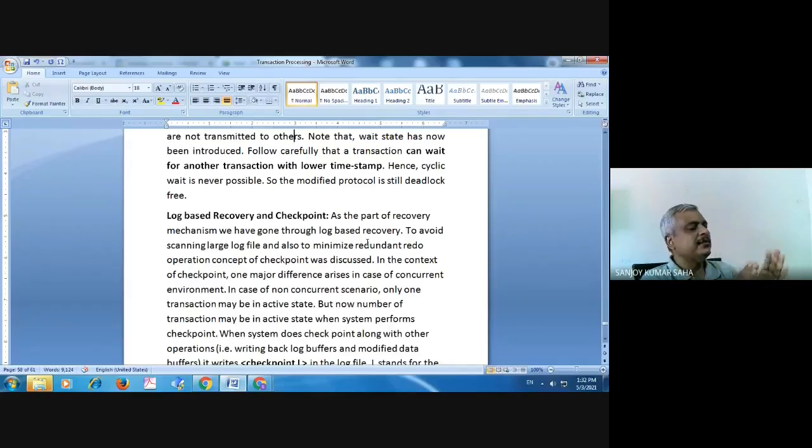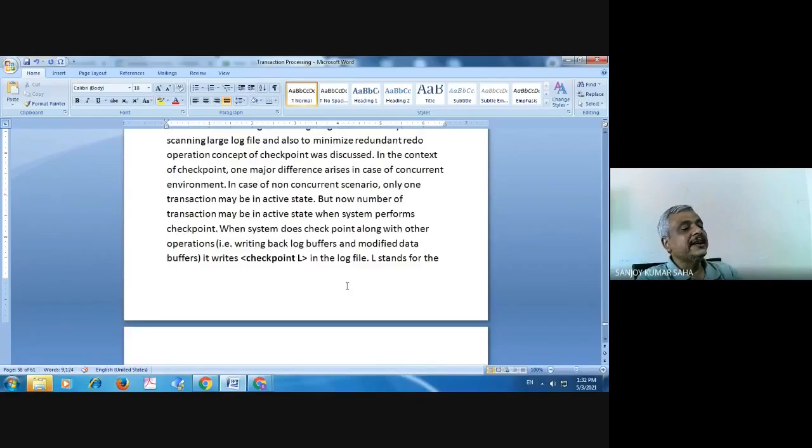But now, as we understand the concurrent scenario, whenever we are carrying out the checkpoint operation, it's not that only one transaction is in active state. So how shall we understand? Try to realize the difference.